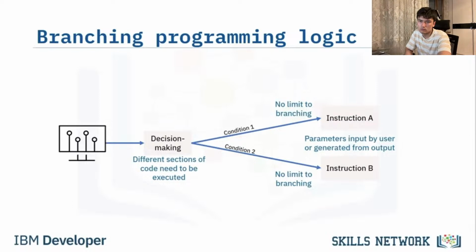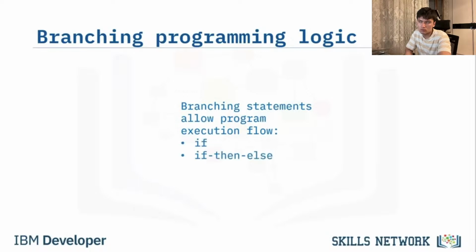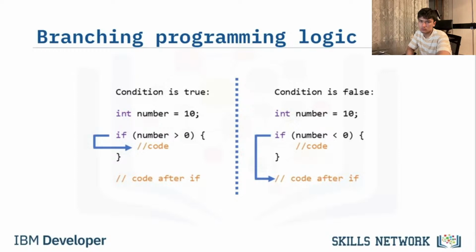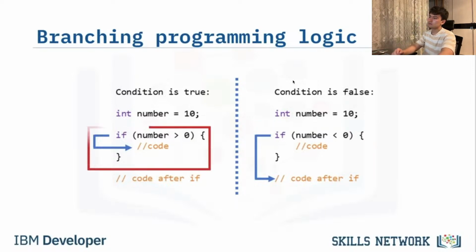Branching contains constructs that occur and are processed to determine the path a program takes when running. Branching statements, also known as constructs, allow the execution flow to jump to a different part of the program. The common branching statements used within other control structures include if-then-else, switch, and goto. The if statement is a decision-making construct that guides a program to make decisions based on specified criteria. The if statement executes one code set when a specific condition is met, true, or another code set if the condition is not met, false.